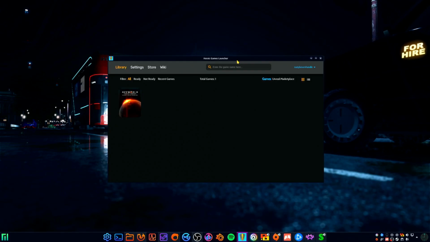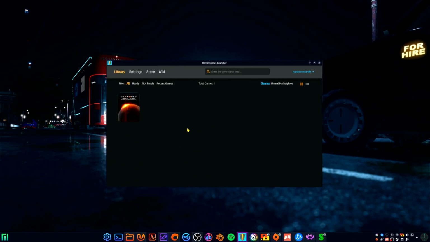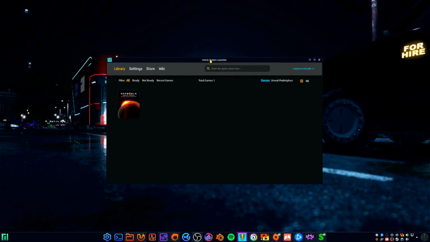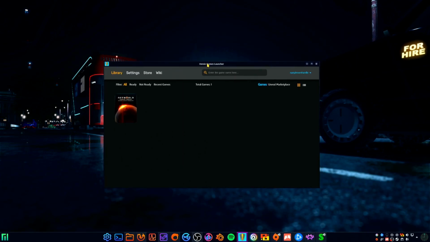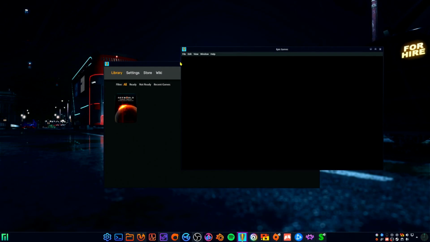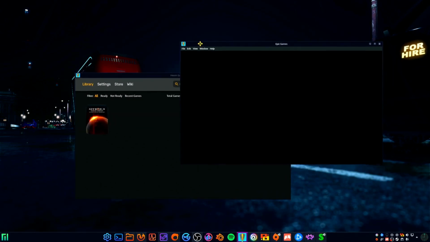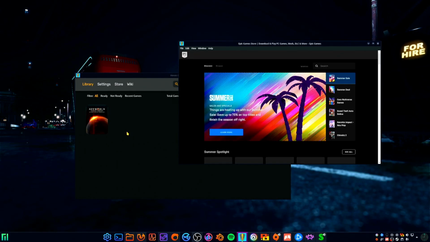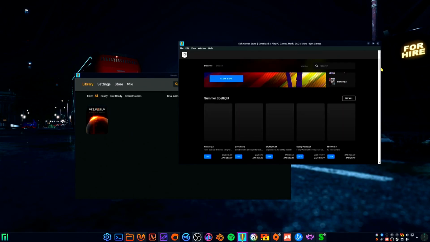Next up, slightly more broad. This is an application called Heroic Games Launcher. The Epic Store does not exist on Linux at all, even though you can run it via Wine. Although this is a far better option. It's a community-made launcher that you can use to buy games and launch games on Linux. And in some ways, I'd say it's better than the native launcher because it's quite lightweight.